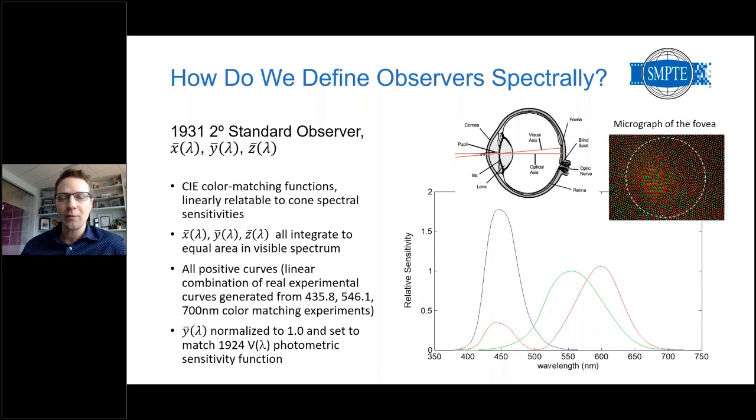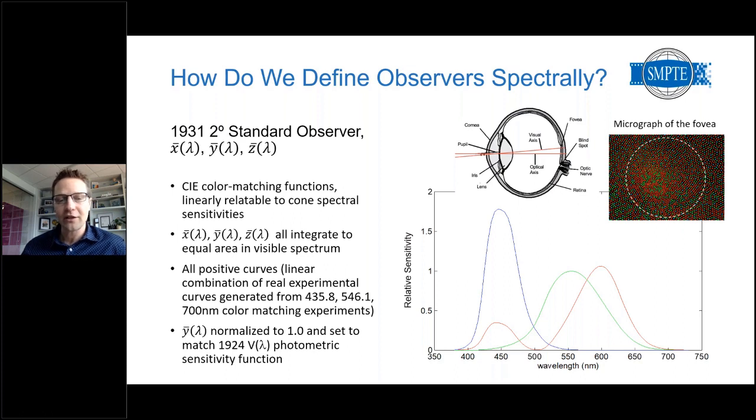Well, once you've assembled all that data and mathematically manipulated it in a useful way, you create what are known as the color matching functions. And the ones we tend to use in imaging applications are the so-called 2-degree color matching functions. There are others, and if you study color science, you'll find lots and lots of variants on this. But the 2-degree standard observer, first published back in 1931, has stood the test of time and is used pretty exclusively in our imaging applications.